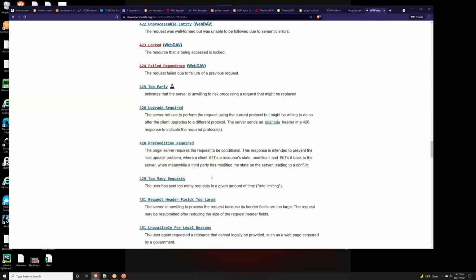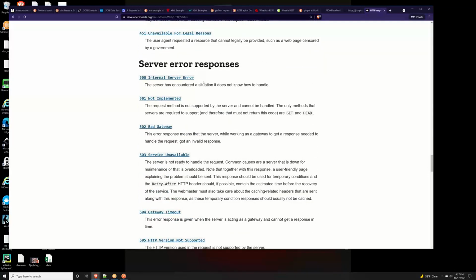And if you look at the 500 status code, that means the server has some issue processing your request. The server is connecting to a database, and maybe there is something wrong with the server connecting to the database. That will be a 500 error. Or maybe the server is trying to open a file and the file doesn't exist, that will be a 500 server error. From the client point of view, the client is all good. The data, everything is good, but the server is unable to process the request. In those cases, you should get a 500 error.